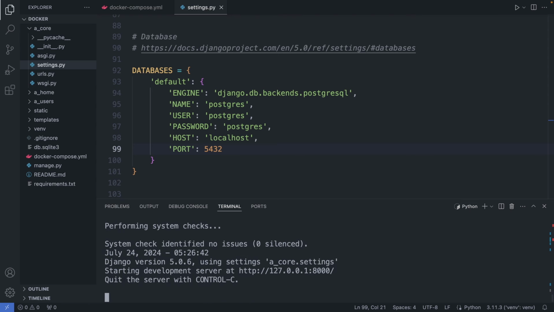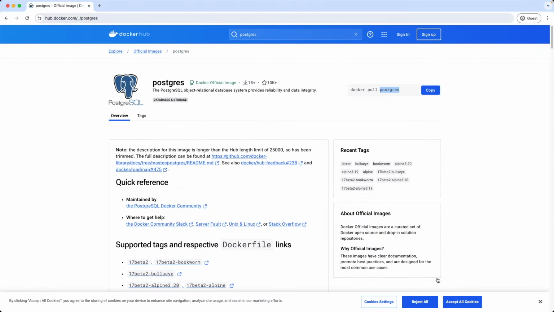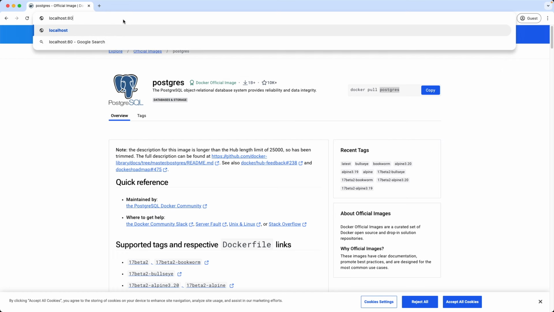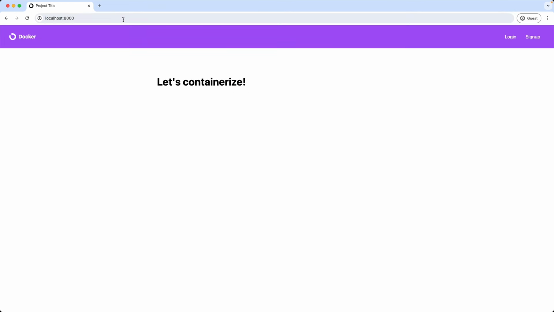Alright. Let's check out the website. So I'm going to localhost 1000. And the website is up and running. Let's test the database by logging in.